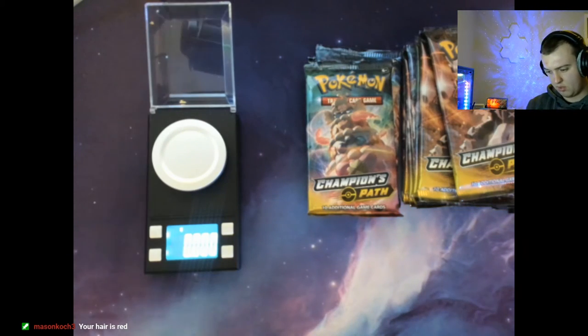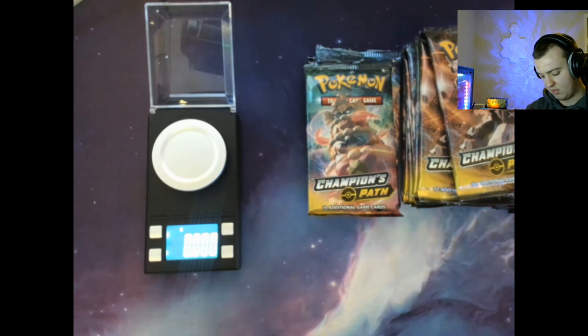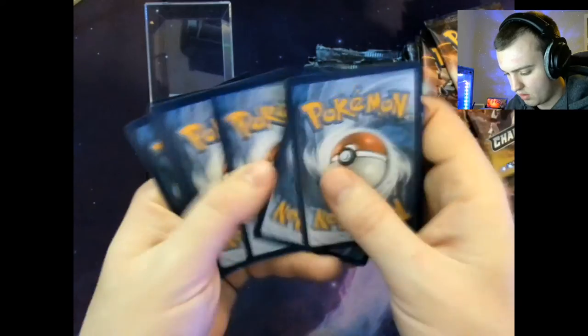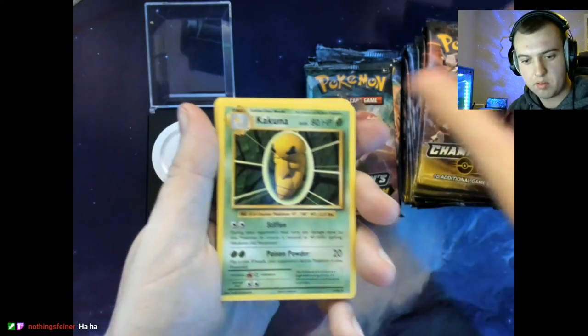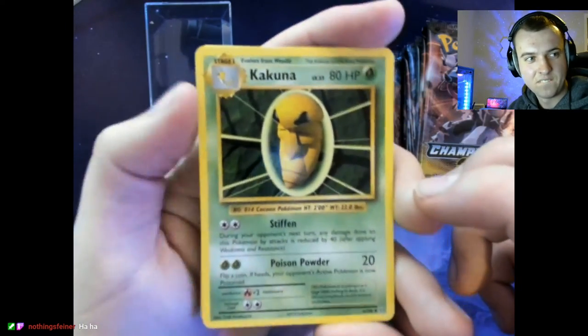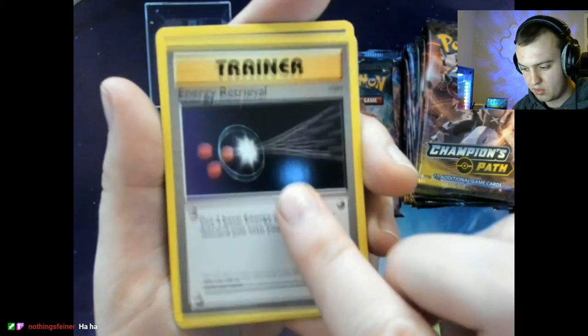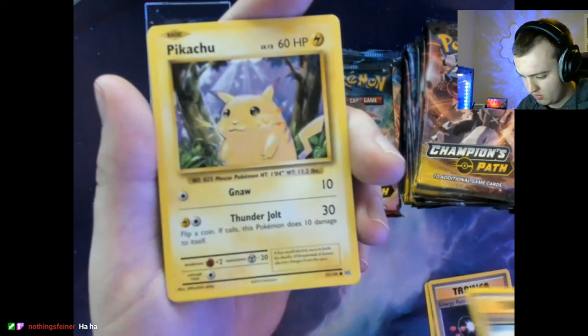If I could freaking open this. Maybe if I didn't try to open it around my webcam stand every time, I could get it open a little easier. That's a good card, anyway. And this is 3. Oh, look at that! Kakuna, evolved form of Weedle. Energy retrieval. Blastoise Spirit Link, can it be a sign?